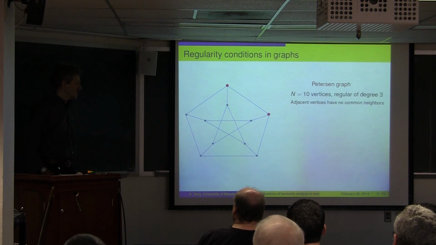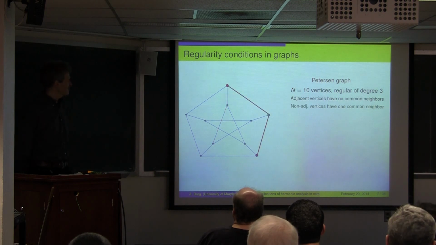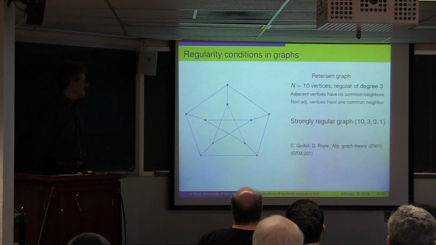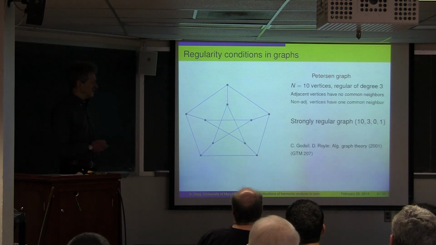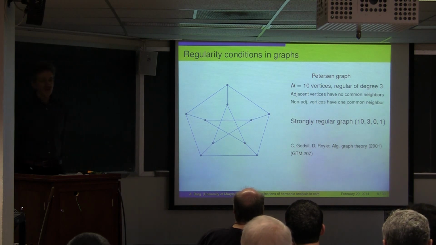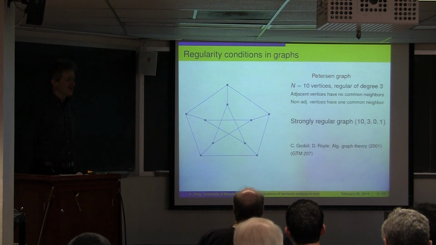But if we take a pair of non-adjacent vertices, such as these two, this red one and the other red, they do have a common neighbor. And this again persists throughout the graph. So we take this pair of non-adjacent vertices, they do have a common neighbor. Right? And so the graph overall is called strongly regular. It is on 10 vertices, degree 3, no common neighbors for adjacent, 1 for every non-adjacent. And this is quite a topic in combinatorics and algebraic graph theory. There is a book in some part devoted to this story, and there are other books, on strongly regular graphs.